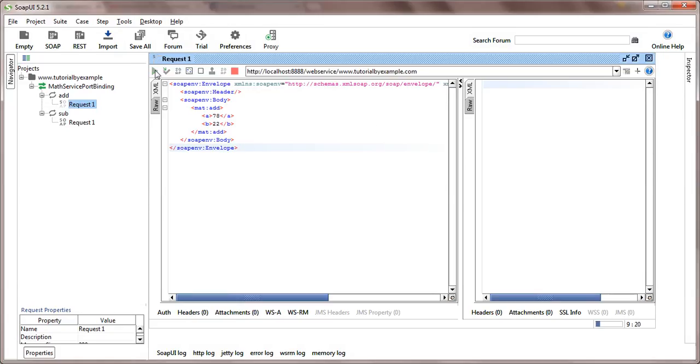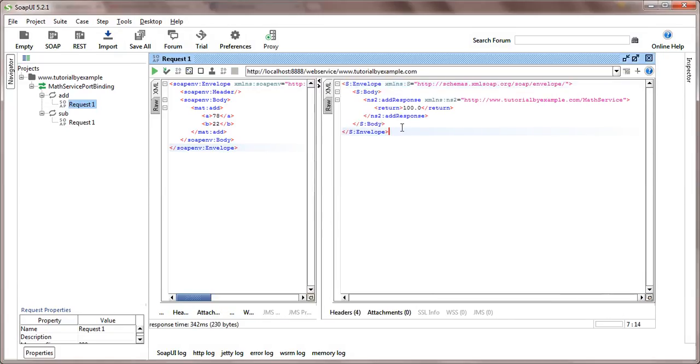I'll click on run. Oh wow, we are getting a response of 100 in double. So this is all about SoapUI installation and invoking a small web services client which is already published and accessible at this URL.